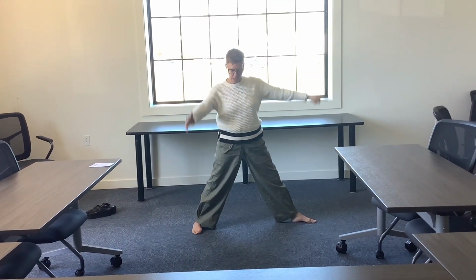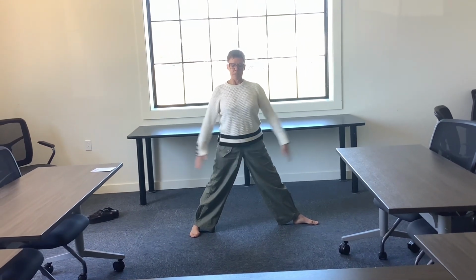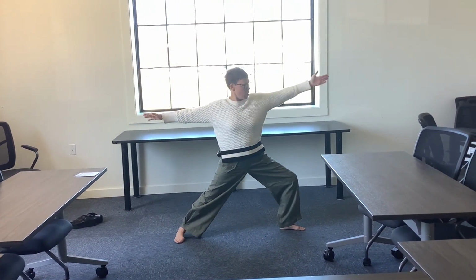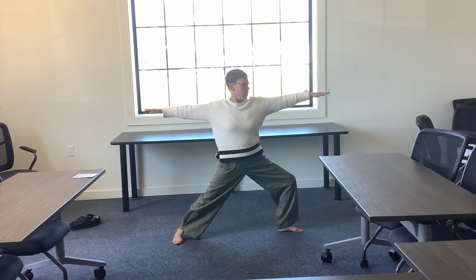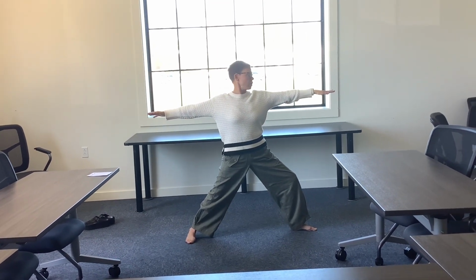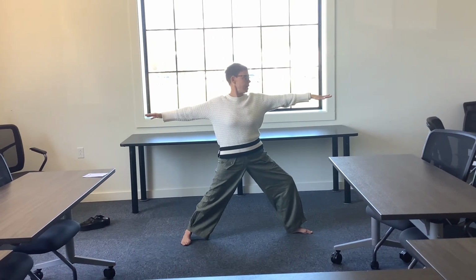my right toes facing forward, okay? Then I'm going to inhale, my arms come out to the side. I'm going to exhale and bend this left knee, the one where the toes are facing towards the wall. So now this is in a warrior stance. It's a nice strong pose. You should feel like you're really strong here. My core is nice and straight. My head is looking, you can look straight ahead or you can turn towards the left hand here. So you're facing left hand.